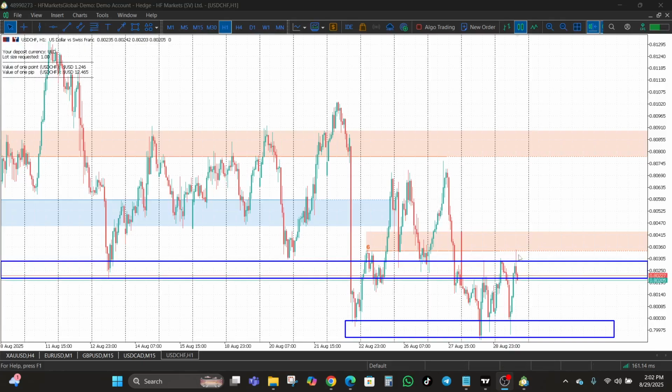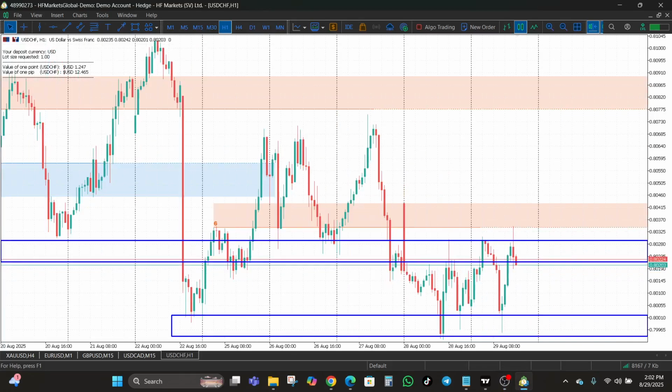So now this is a very close example. You can see that price got to this resistance zone and got rejected, but you need to always wait for confirmation. Wait for confirmation once price gets to a resistance or once price gets to a support. Do not enter your trade blindly.